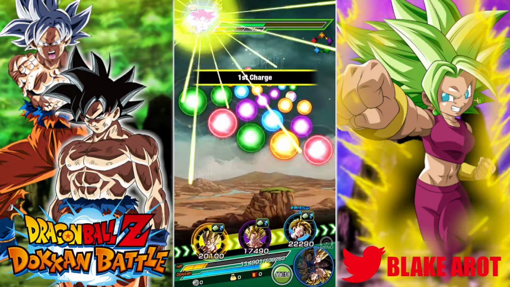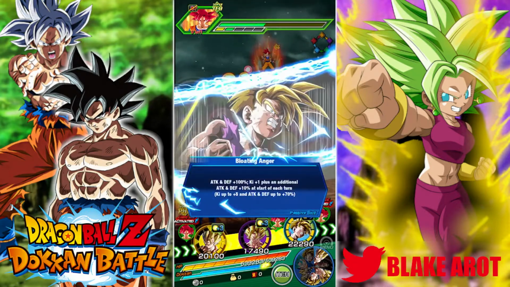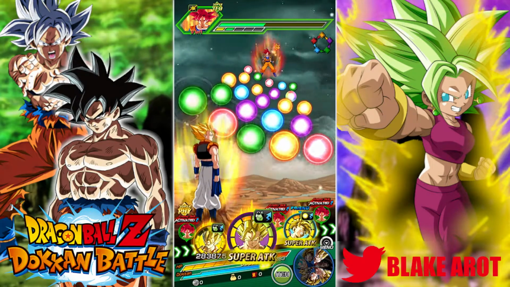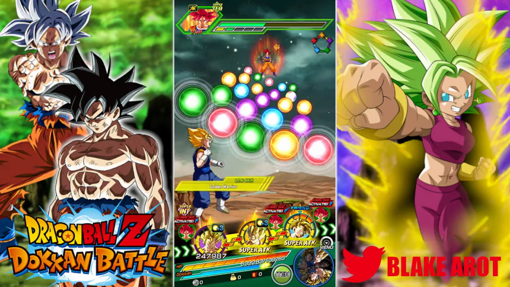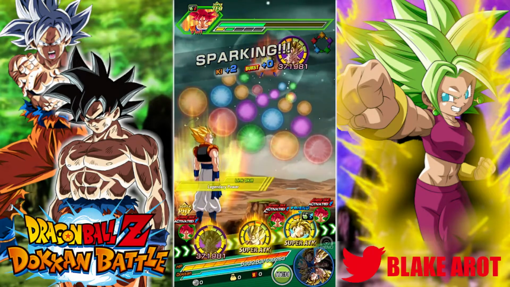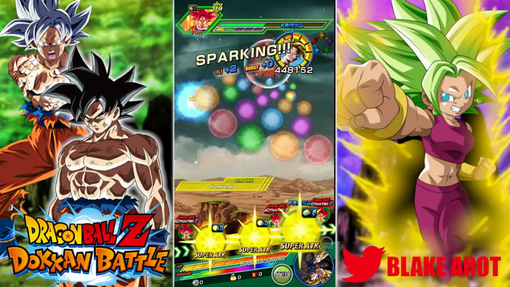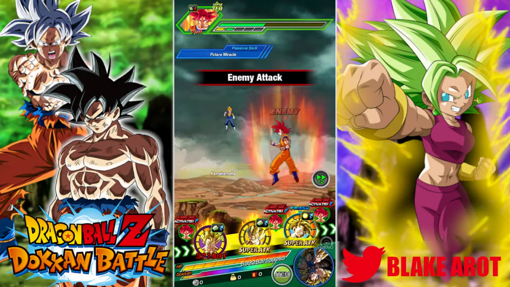So, we got LR Vegito and LR Gogeta together. And, you know, all of the stuff that I said about wanting to keep Gohan on rotation because this is his video? This section of the video isn't necessarily about Gohan, it's about his leader skill, so we're going to do this. We're just going to let the LR Fusions rotations rock out here.